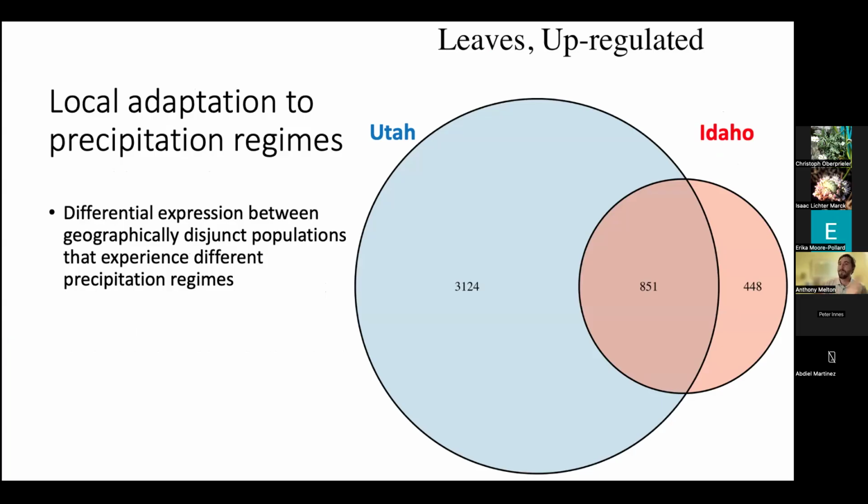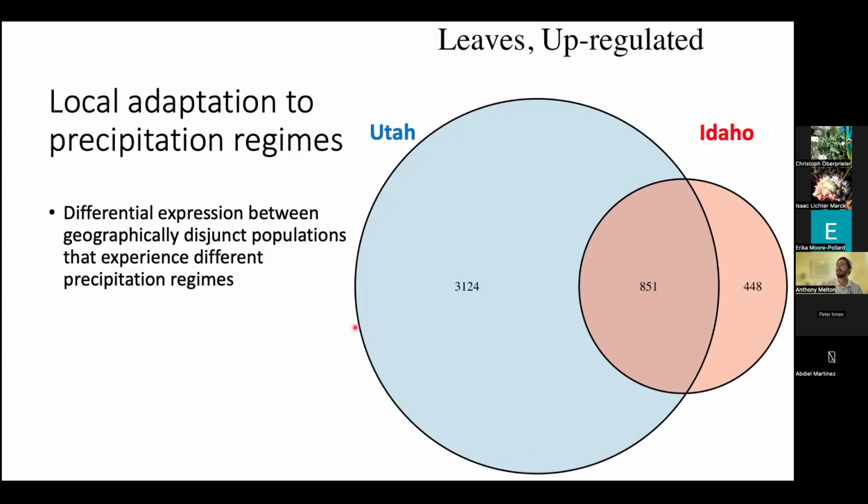Okay, so for the figure on the right, the size of the circle in the Venn diagram is related to the number of differentially expressed genes within a given group. So in this case, we're looking at genes upregulated within leaf tissue. Blue is for Utah, red is for Idaho. And as you look at it, you may notice that there's a big difference between the size of those circles. When we first got these results, I was really surprised at how much more differential gene expression there is comparing the control to drought stress treatment between our two different populations.